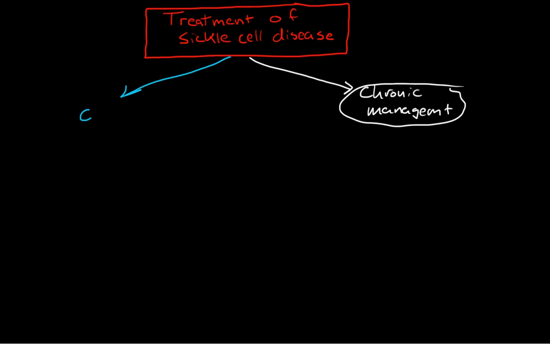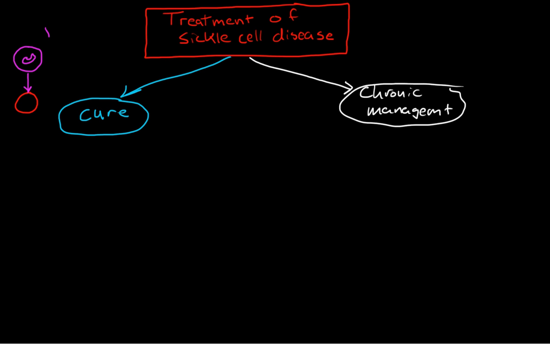Now, you might be surprised to hear me say this because when you think about an inherited genetic condition, how could that be curable? Well, the genetic condition occurs in the cells that are precursors to erythrocytes, or red blood cells. So these are the erythropoietic cells. All cells have the genetic material, but the gene is really only expressed in the erythropoietic stem cells.